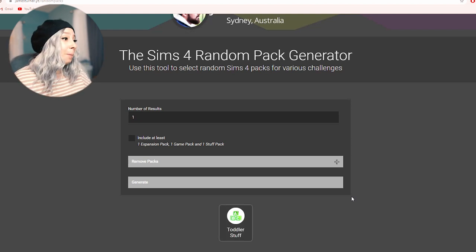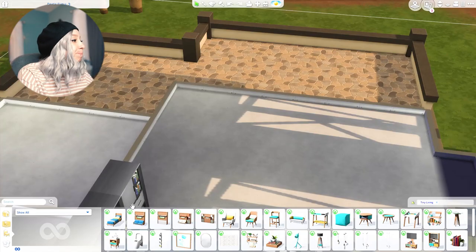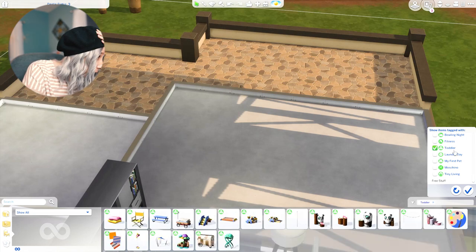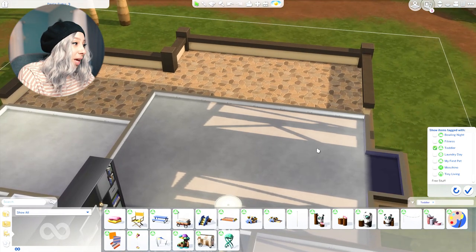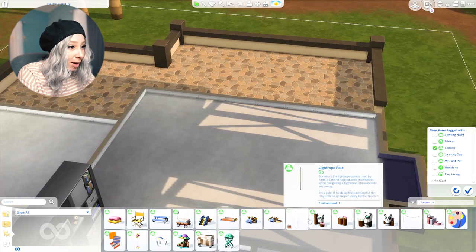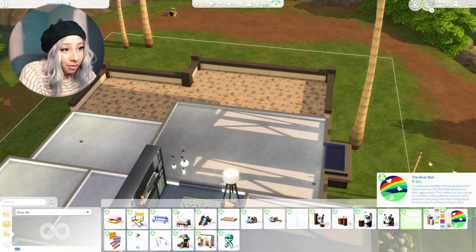Toddler stuff. Is that a joke? How am I supposed to build a kitchen with toddler stuff? Oh my god, this is all that came with it. I guess we're doing a base game kitchen, which I'm okay with, but that really sucks. We got really unlucky with that one. Well, I guess we could base the kitchen off one of these rugs, so it's at least toddler stuff themed.